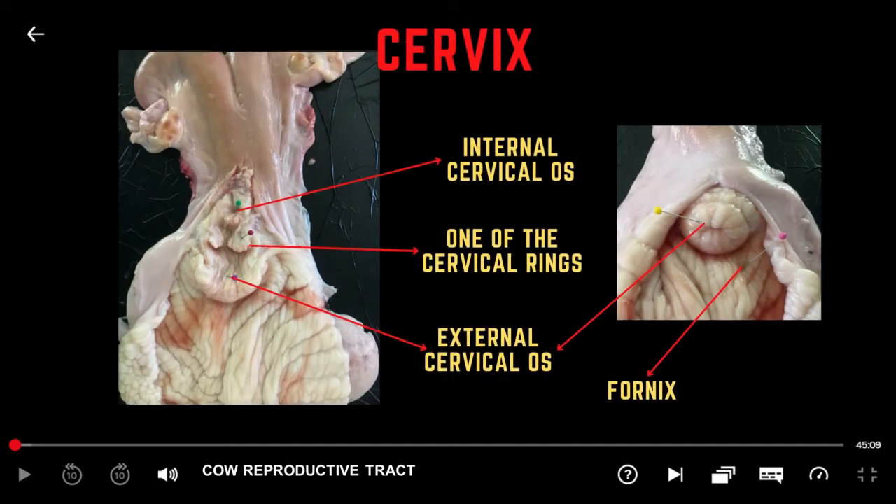The walls of the cervix are thick and dense in comparison to the walls of the vagina. The cervix remains closed most of the time by a mucus plug, except during estrus or calf delivery. The cervix creates a barrier between the inside portion of the reproductive tract, where pregnancy will develop, and the outer portion. The cow's cervix has characteristic annular rings, also called cervical rings. The ruminant cervix has longitudinal and transverse folds, which must be manipulated rectally while an inseminating rod is passed through. The opening of the cervix into the uterine body is the internal uterine or cervical ostium, and that into the vagina is the external uterine or cervical ostium.